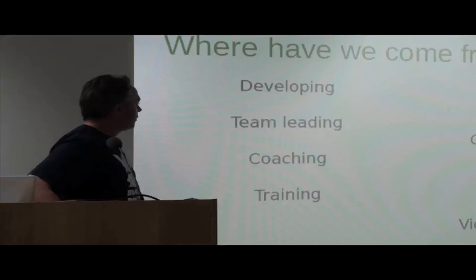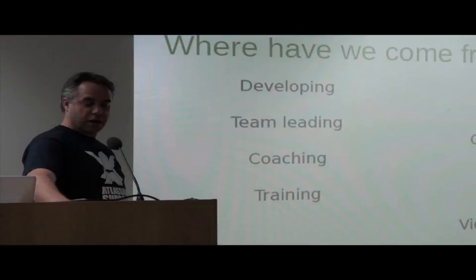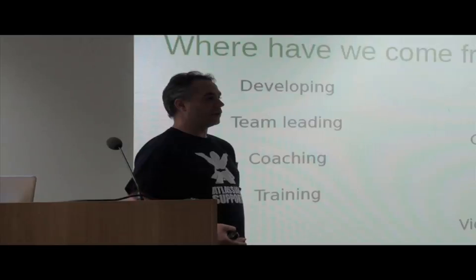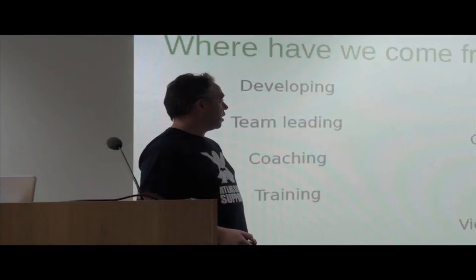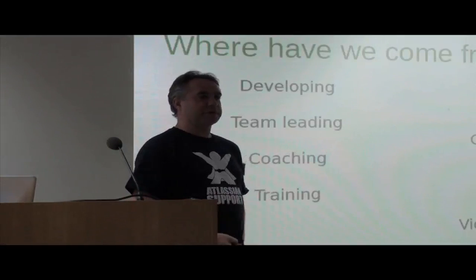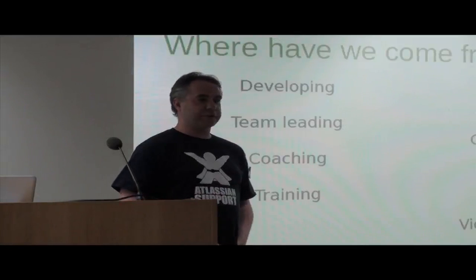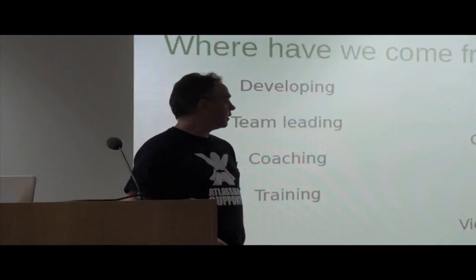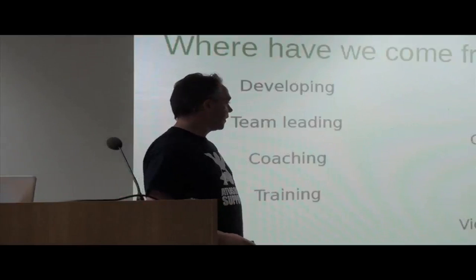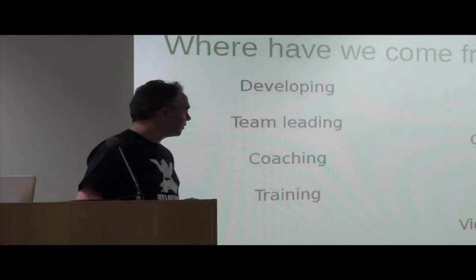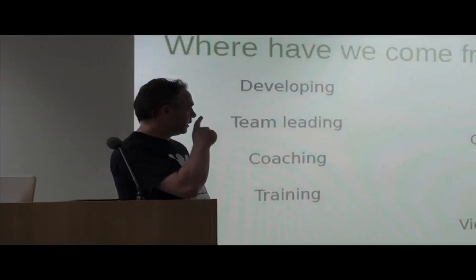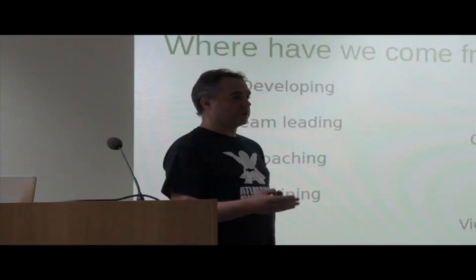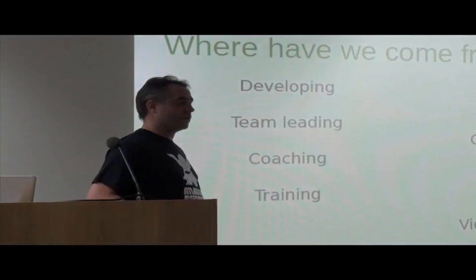So where have we come from? The ambassadors have really come from a mixed background. Some of us have been doing development, team leading, coaching, training. Before I started, I was doing a lot of training, coaching people in agile practices, and we've been getting online, doing the blogging and the tweeting, which is very useful for helping us promote what we're doing at Atlassian. We like to communicate quite a lot with the community and the wider audience that we have. So there's a lot of typing going on, and I'm quite thankful for spell checkers. We're also trying to build up community user groups. If you want to get more involved in the Atlassian community, I'll talk about that a little bit later on, but there are opportunities there if you're interested.